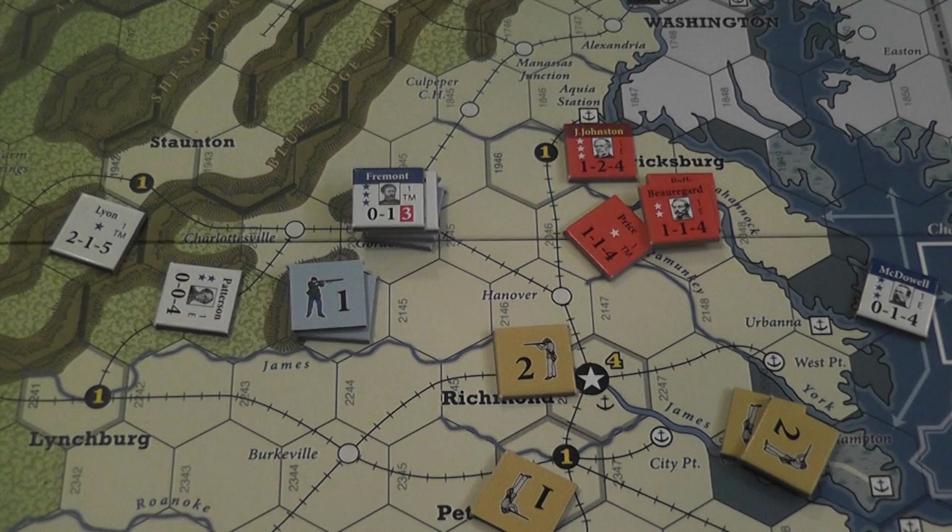Now, as for turns, the structure of a turn. Each turn, well, this is a long conflict, so each turn you have to take a little bit of time to manage the political situation, the economic situation. First, each turn, the Union player will receive a fixed number of resources, of strength points, reinforcements. That's all the advantage that the North gets from being an economic behemoth when compared to the South.